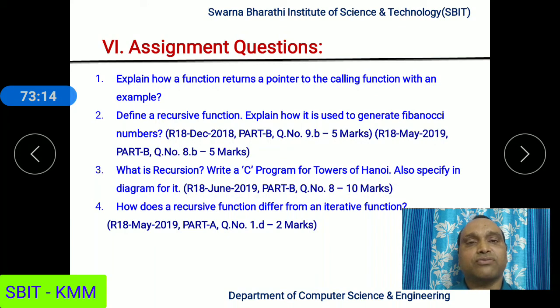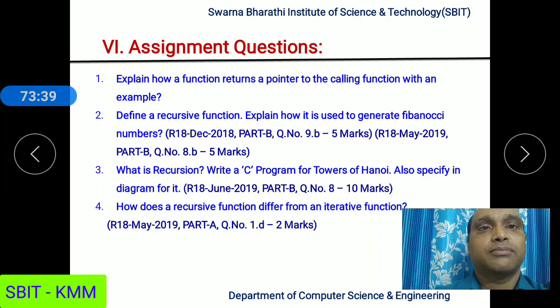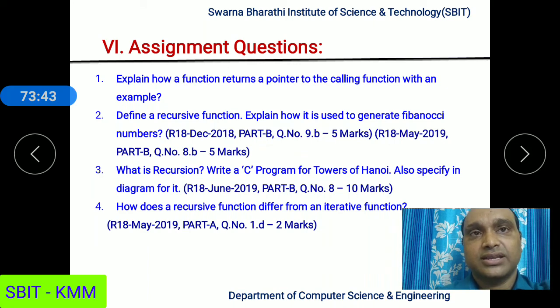At the time of running your program, how can you allocate the required space to the variables, and whenever you don't need the memory, how to release that memory dynamically at runtime. This concept, allocation of memory or freeing the memory at runtime, is called dynamic memory allocation techniques, which we are going to discuss in the next class.